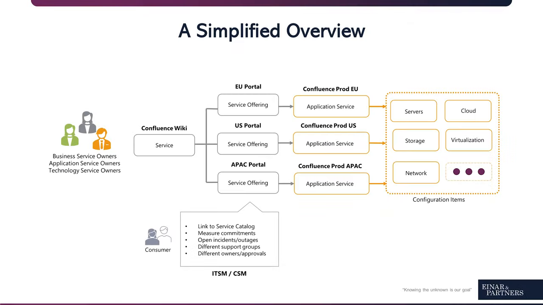With this diagram on screen we can see how services and service offerings are related. For example, we have Confluence Wiki as a service, but this alone cannot be consumed by customers — we need to give them options, which is where service offerings come in. Service offerings need to be linked to the service catalog so they are made available. They are also linked to application services, which are made up of infrastructure. This relationship allows us to see how infrastructure affected by incidents and events impacts our commitments related to service offerings — for example, maintaining 99.9% availability for the Confluence portals, automatically calculated as incidents occur.